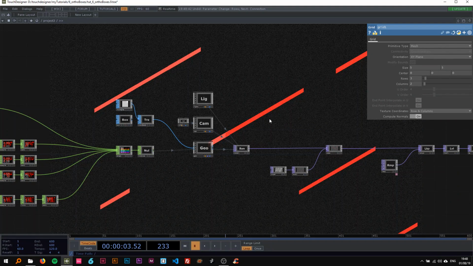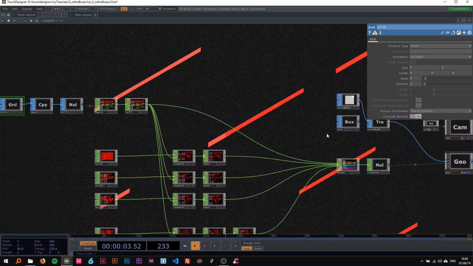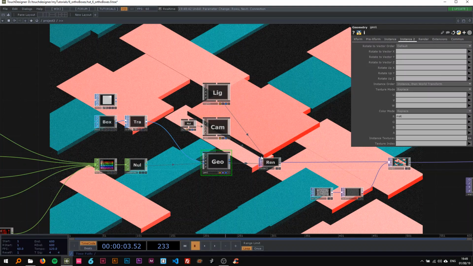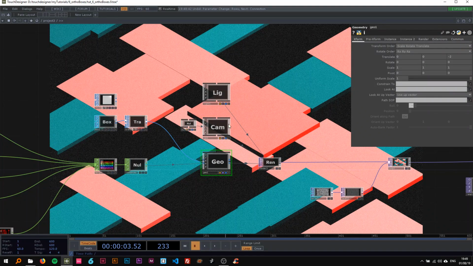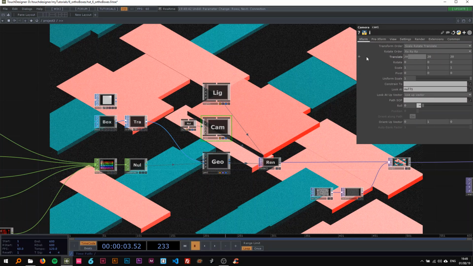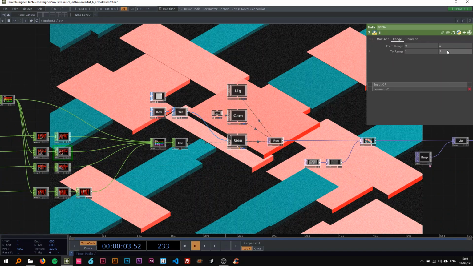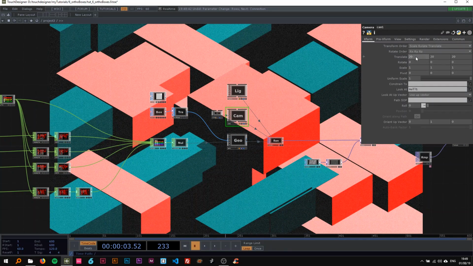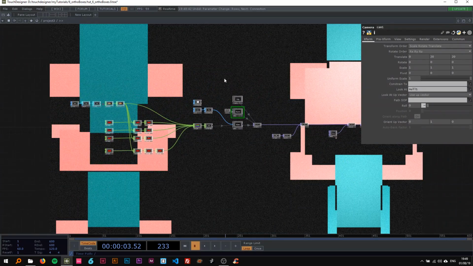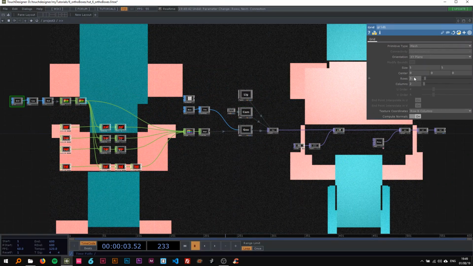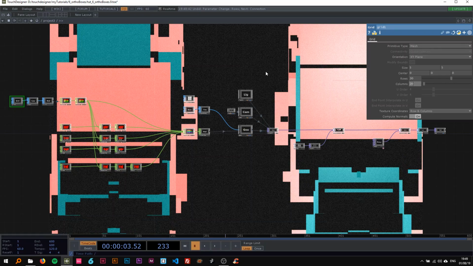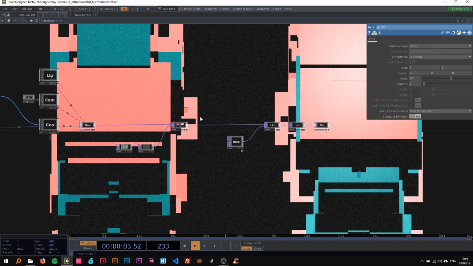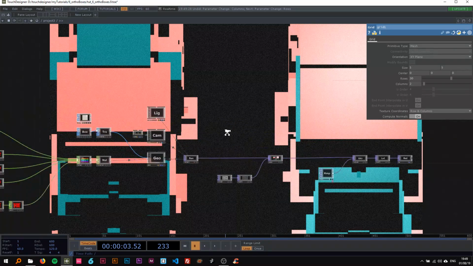And wait, I think there's one more thing I can show you. That is here on the cam xform. You can change the translate, and actually before I do that, change this to like 30 again. You can change the translate to 0, so then you get this not 3D effect, but this 2D effect, which I think looks really cool. And yeah, I think now I'm actually done.